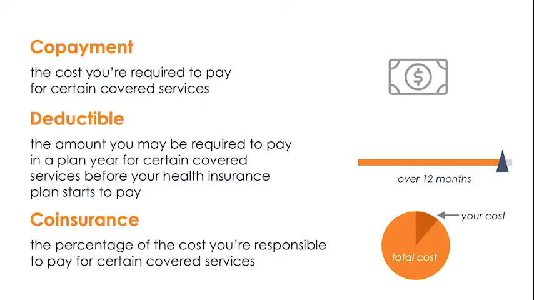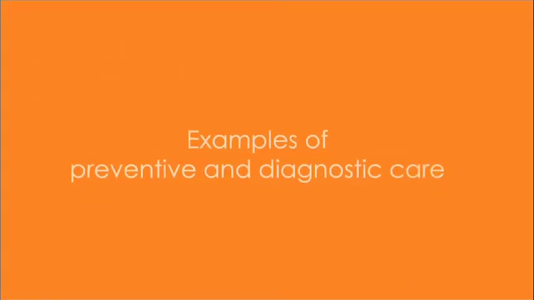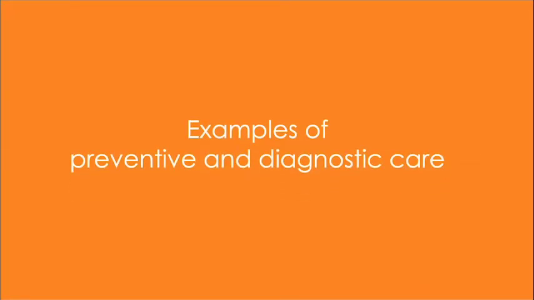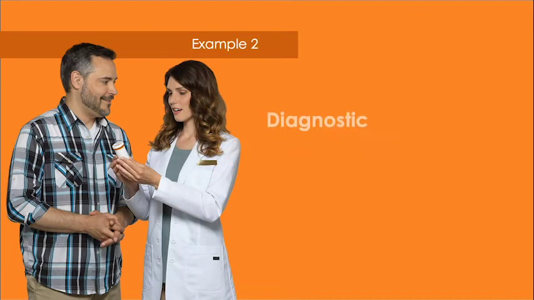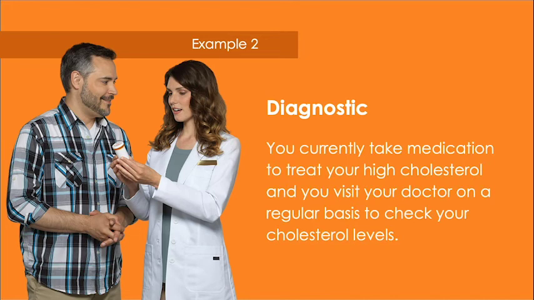Let's look at some different scenarios to explain why the services involved are preventative or diagnostic. Say you get a cholesterol screening during an annual physical exam. The goal of this service is to detect a problem you haven't shown signs for, so it would be preventative. In this example, that same cholesterol screening would be diagnostic. That's because the goal of this test is to monitor a known condition.